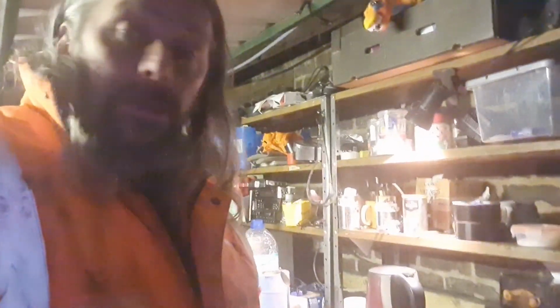And now I'm going to wash my car in the dark. You see, that was the other thing that was really bugging me about it. It was getting dirty. I can honestly say washing the car in the dark is not the easiest. Well, it's not as easy as doing it in the daylight, put it that way. Actually, there is something a little bit satisfying about washing your car in the dark, or certainly for me, and that is that it's too dark to do anything else.